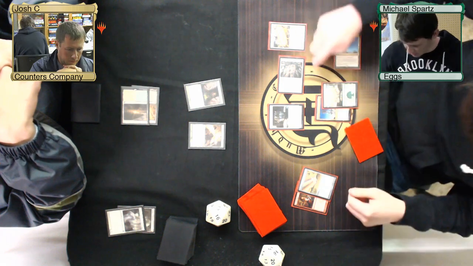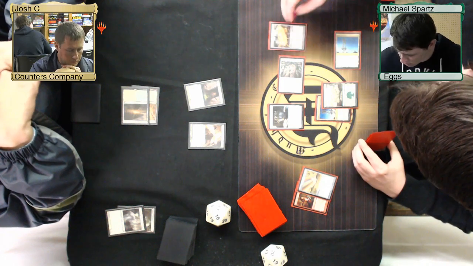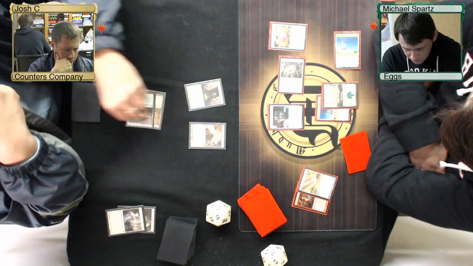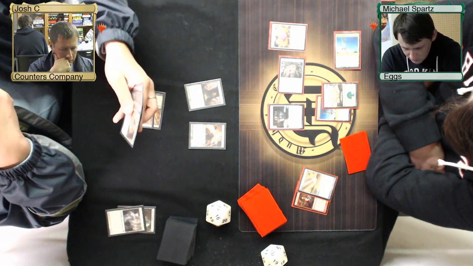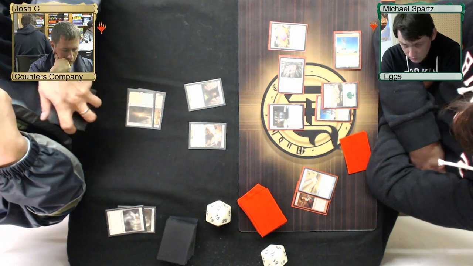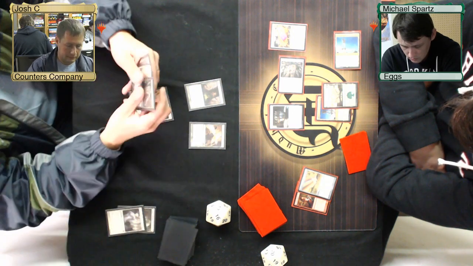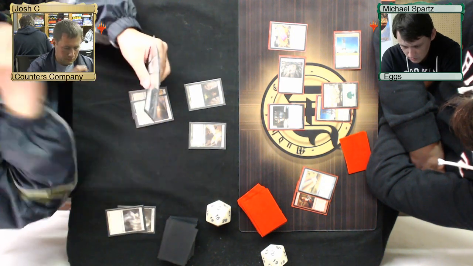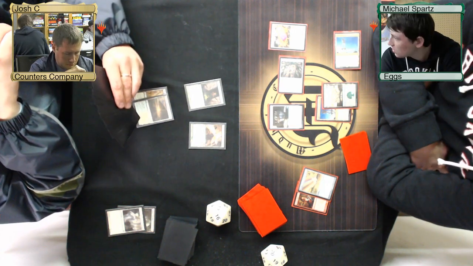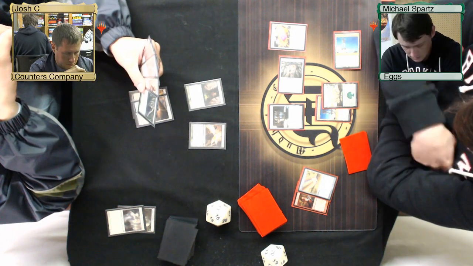Oh, an Engineered Explosives for 1? No, it must be for 2, because he had the mana floating from the Star, so he's going to play it for 2. That will clean up the Devoted Druid pretty nicely. Josh has the Vizier in hand, but now really can't cast it. Eidolon of Rhetoric was that card that he played.